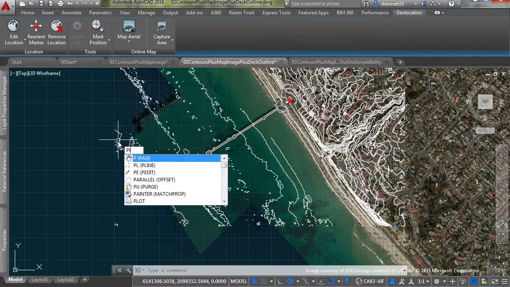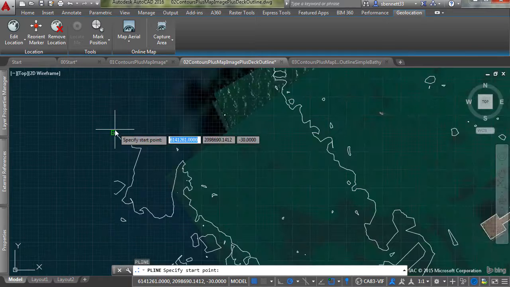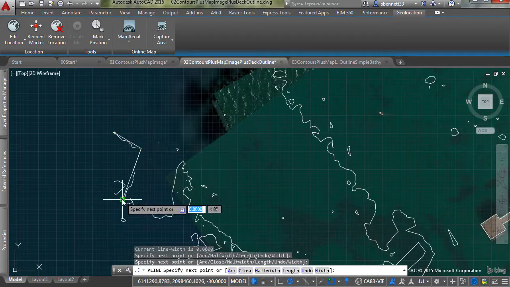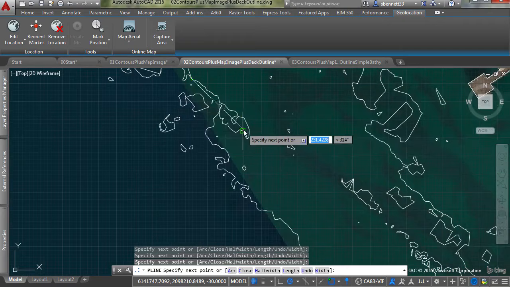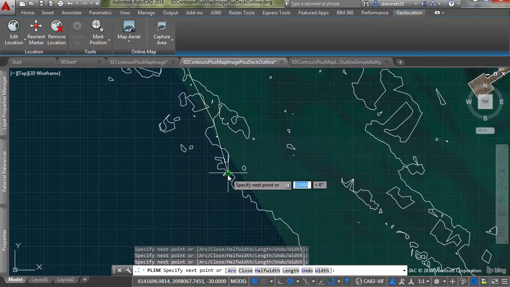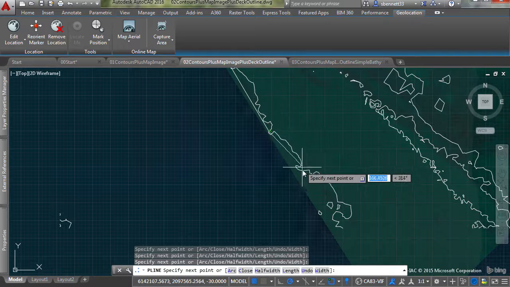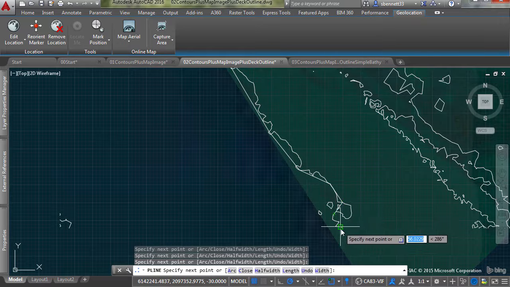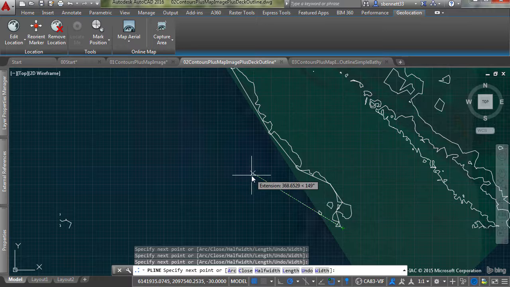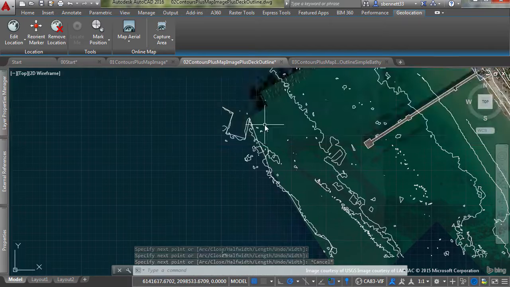We'll go ahead and start our polyline command, and we're going to start to approximate the shapes that we see here. Depending on how you approximate the shapes will affect the quality of the resultant topo surface that we create in Revit. And yes, there are commands and other tools built on top of AutoCAD that can very quickly simplify this data. But we're just focused on getting our information into Revit from AutoCAD, so we're just doing it this way.